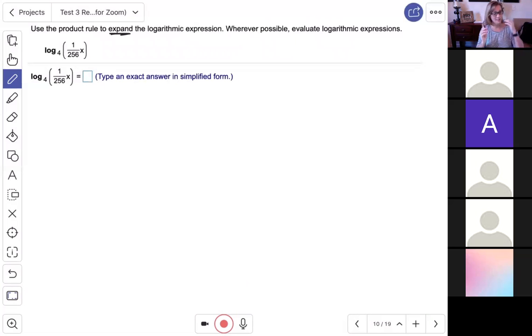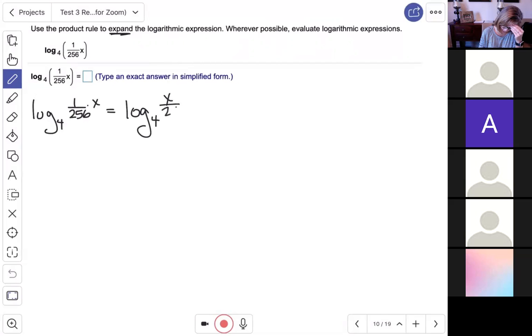Look, if you get to this, I would simply approach it this way. If you notice, you have 1 over 256 times x. Before you work it, I would go ahead and multiply those together, and if you multiply those together, you would get x over 256. Go ahead and do that first. That will make working the problem shorter and simpler. I promise, you don't have to, but you can work it quicker.